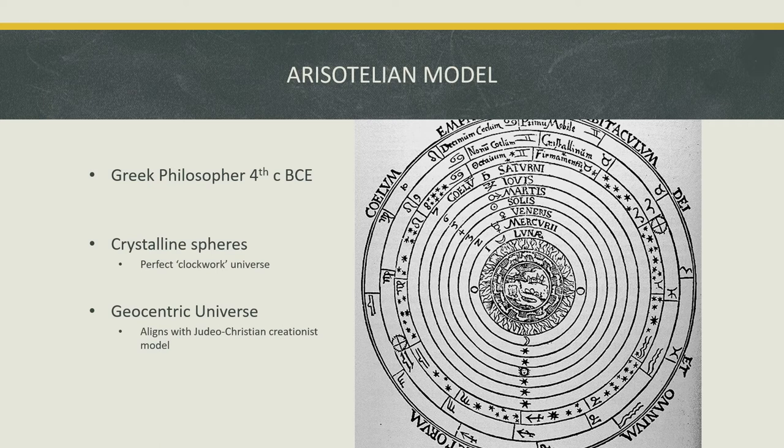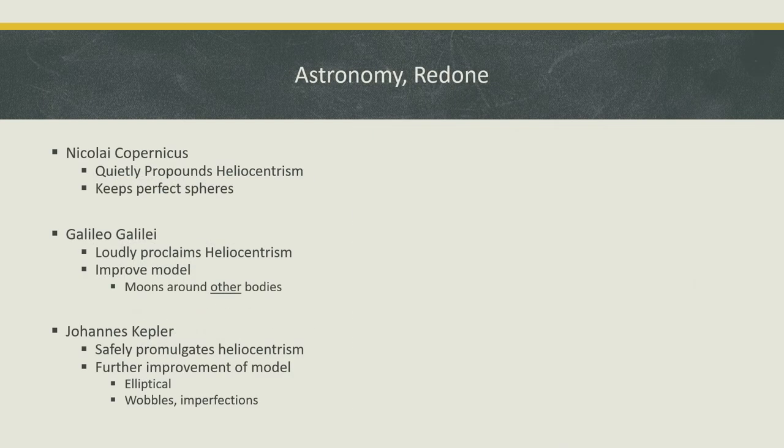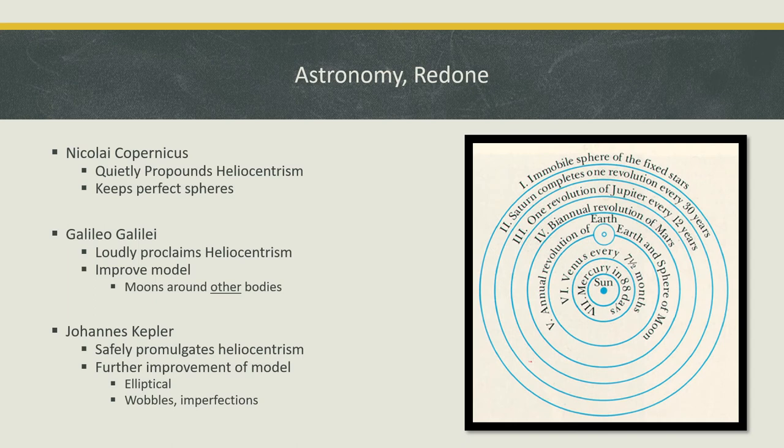But the problem with these is they're based on observations, just pure observation of the universe without any kind of testing, no real mathematical inquiry. Now, there are some societies, for example, the Egyptians, who said, not really, maybe that's not really the way the universe works, but they don't get as much traction in Europe as the Aristotelian model did. Along comes Nikolai Copernicus. Nikolai Copernicus quietly propounds this idea of heliocentrism. Heliocentrism is that the sun is at the center of our solar system, not the universe, the solar system, just this one particular chunk of the universe. And he does propound this very quietly. He publishes shortly before his death.